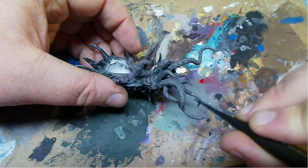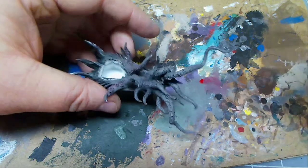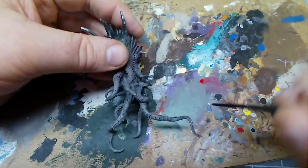I don't know if anybody is using the green screen like how I'm hoping to use the green screen. It'd be kind of neat. It's the real virtual tabletop.